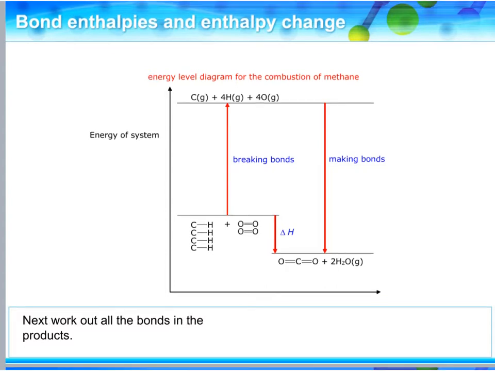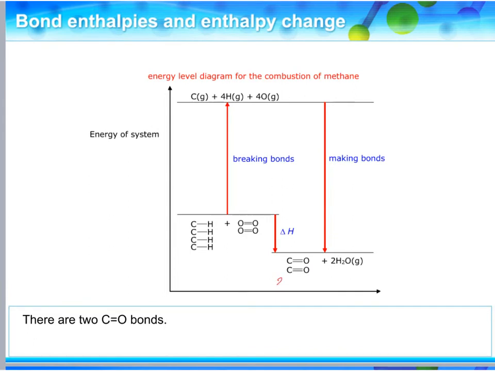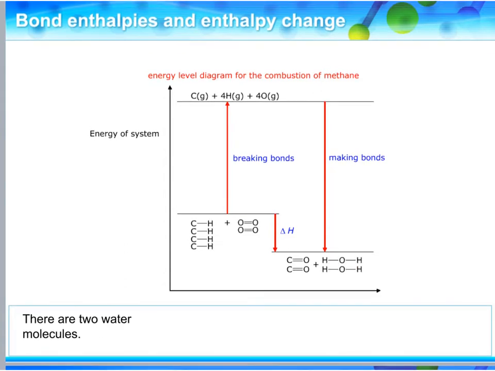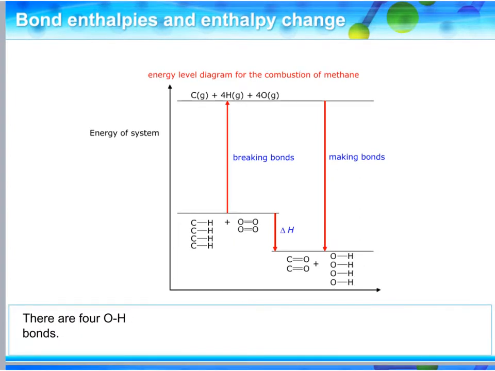in your oxygen molecules. When we go to look at the products, don't forget that we're forming 1 mole of carbon dioxide, but what is often forgotten is that carbon dioxide has in fact got 2 lots of carbon oxygen bonds. Now let's go and look at the water. Water has got 1, 2, 3, 4 lots of oxygen hydrogen bonds. So the bonds to be broken are 4 lots of carbon hydrogen bonds and 2 lots of oxygen bonds. The bonds being made are 2 lots of carbon double bond oxygen and 4 lots of oxygen hydrogen.